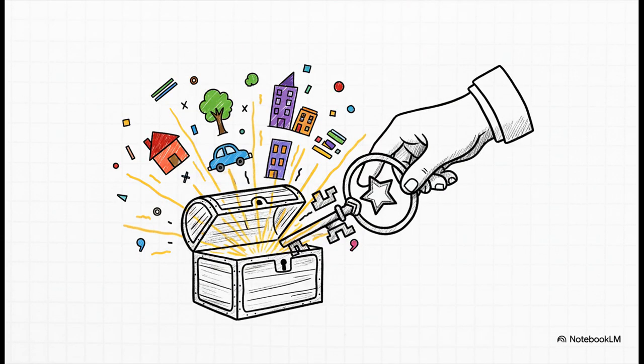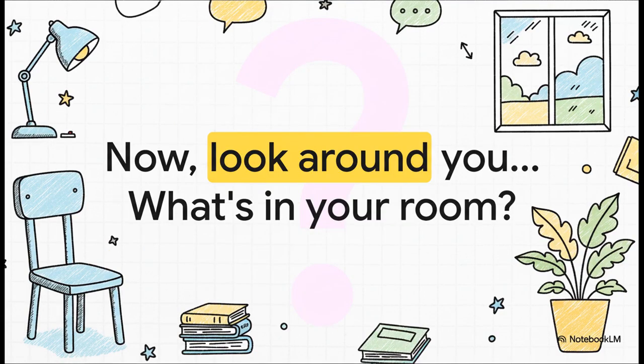And with that, you honestly have one of the biggest keys to describing your world in English. This is a tool you're going to use all the time to share what you see and what's around you. So, I'm going to leave you with a little challenge. Right now, wherever you are, just look around you. What do you see? Go on, try making a few sentences yourself using there is and there are. Start describing your world.